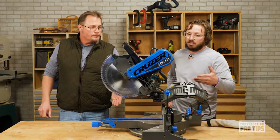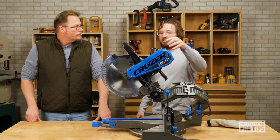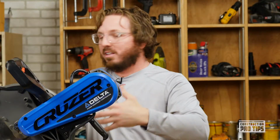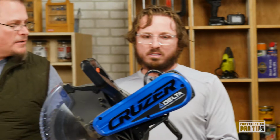We've been testing it. They sent it to us. I won't lie to you guys, this is actually the photo shoot saw. So they photoshopped this saw and sent it to us. We were one of the first to get this thing. Have you tried the dust port? Yes, it works amazing with that big catch on the front here.